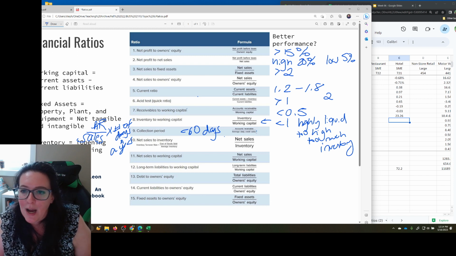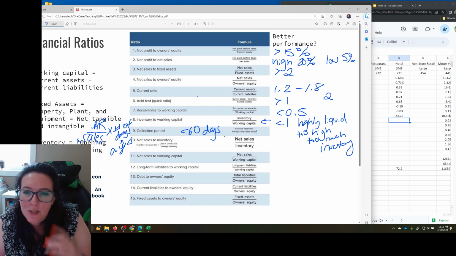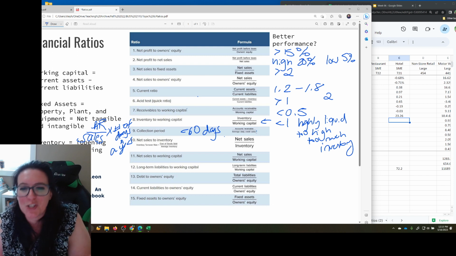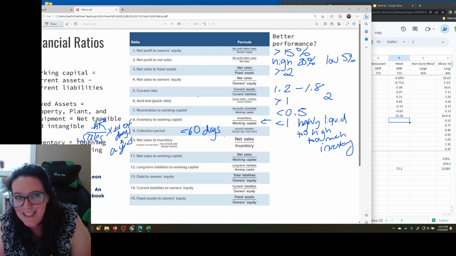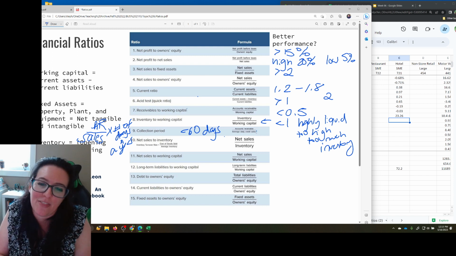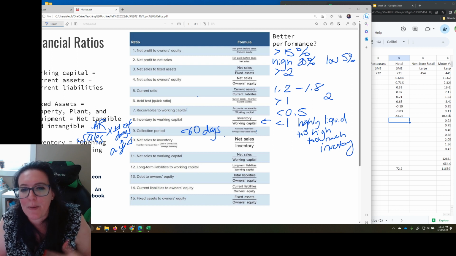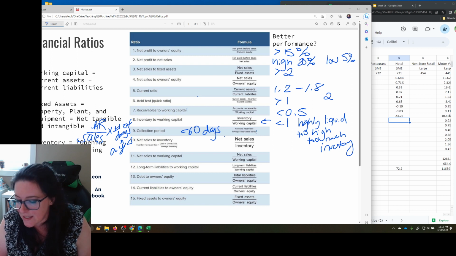If your number is too high, your collection period is a lot of days, then you're selling to people who aren't paying you. So you have a lot of bad debts. People owe you and they aren't paying you. The lower your number, so the smaller the collection period, the more cash flow. So we're going to have more cash on hand, and that goes back to this receivables to working capital. Less capital that's tied up and more cash we can use to fund the daily operations of our organization. So lower collection periods are better, but depending on how people buy your product, it will change the number of days in that collection period.